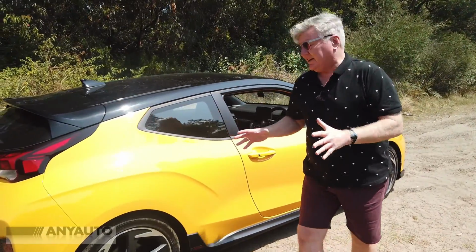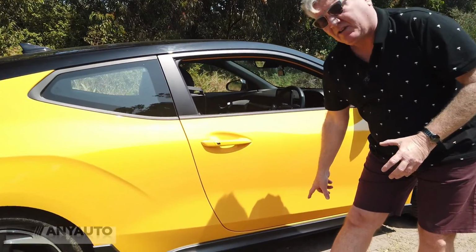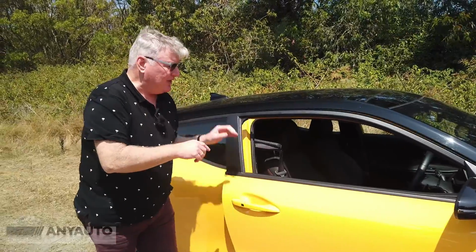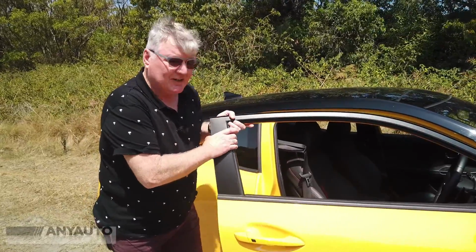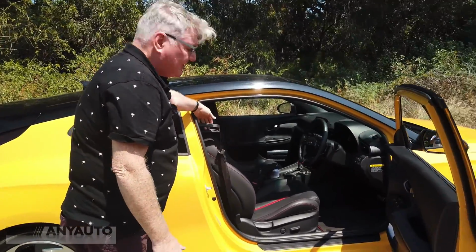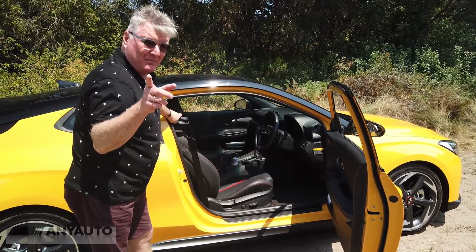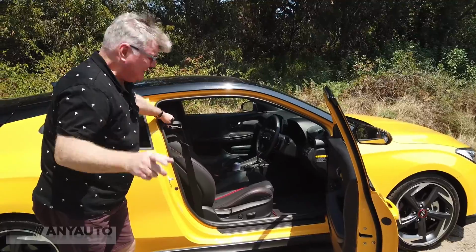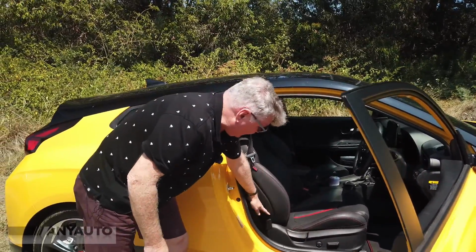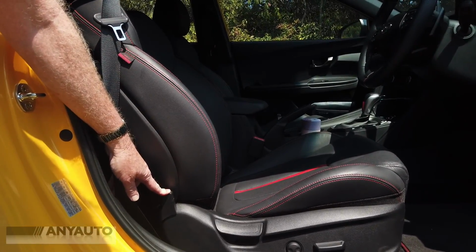Also aiding the aerodynamics, there's business under the car so that the air flows more smoothly, and this business along the bottom. This skirt is not just here for decoration. And the good thing is, because this has on the driver's side just a single door, you get in and it's a nice wide opening. The seatbelt is presented on this little arm, which you'll remember in those old Mercedes 500 SECs was automatic. This one's a manual affair. So just leave it like that. There's a handle down below so that you can get into the back seat if you want to. Obviously you don't have that problem on the other side.